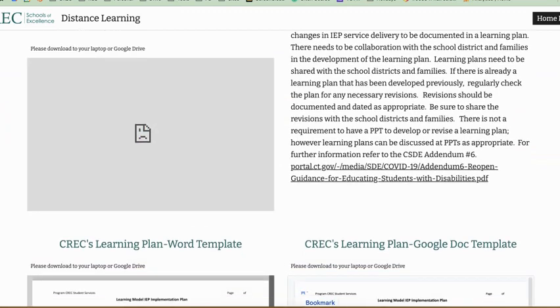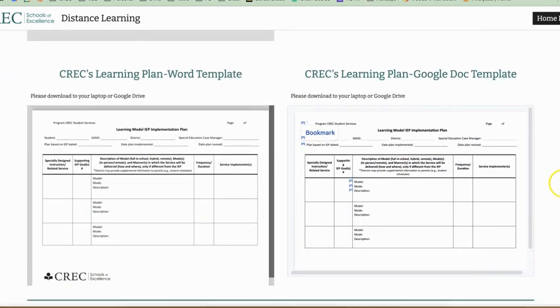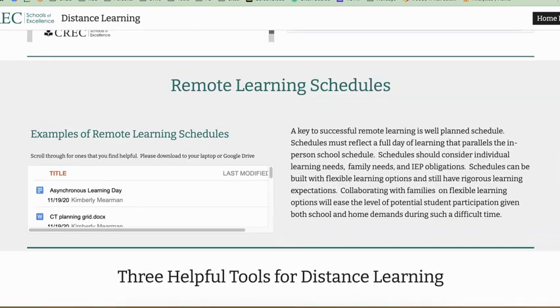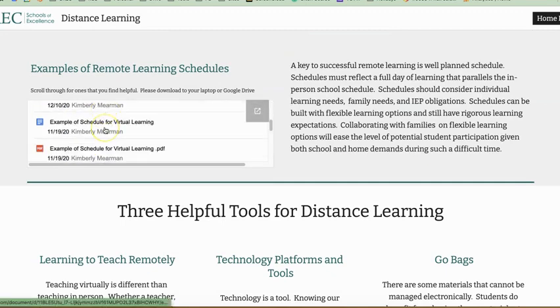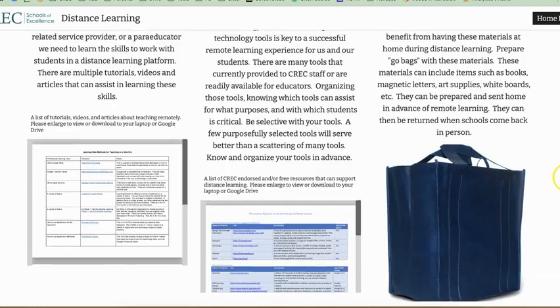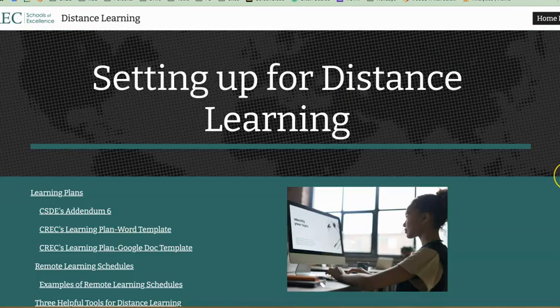Because this is a page that's now a year out of date, a couple of the URLs that we linked to have been moved. But you can see there are the forms here that they would need to download. They could even bookmark it in their browser. Samples of how to do different kinds of remote learning schedules, the different tools they would need, and so forth.